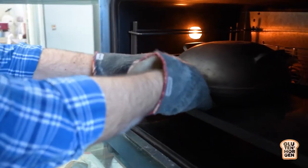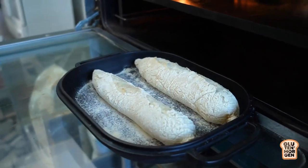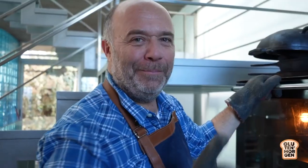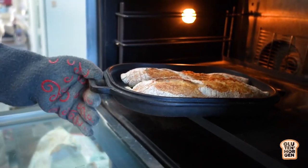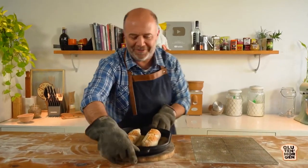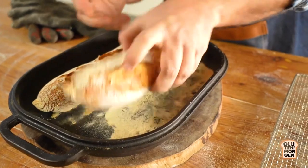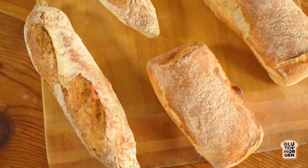Time to remove the lid and see how our mini baguettes are going. Wow! They're looking gorgeous. 15 more minutes and we're done. Mini baguettes ready. Come and see them. Wow! And here are the mini baguettes. The smell is incredible. Let me check them. Oh, this is so hot. Light, and hot, let them cool down.